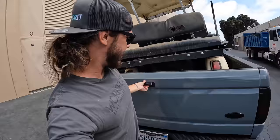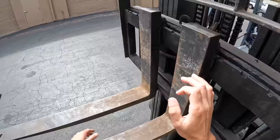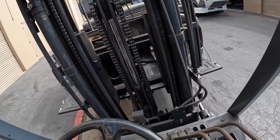Now, here comes the fun part. Will we be able to get this thing off? Number one, without damaging anything. And number two, you know, the forklift. Let's widen out the forks just a little bit here. I don't want to go too much. Oh yeah, long forks would definitely come in handy right now. I'm barely gonna get a grab on this. I don't think it's gonna be enough to get her to drag back with me.